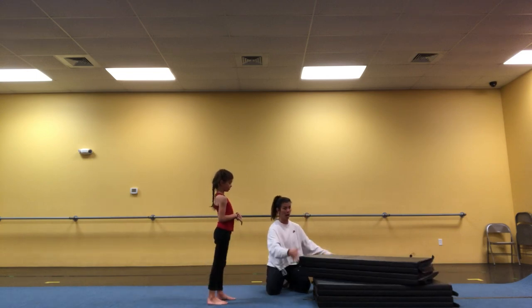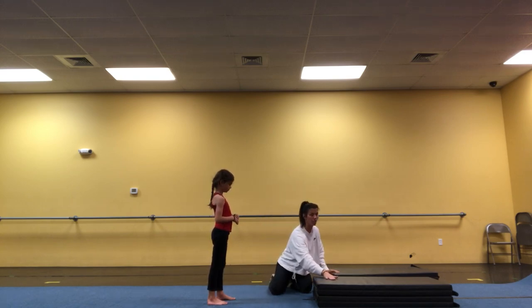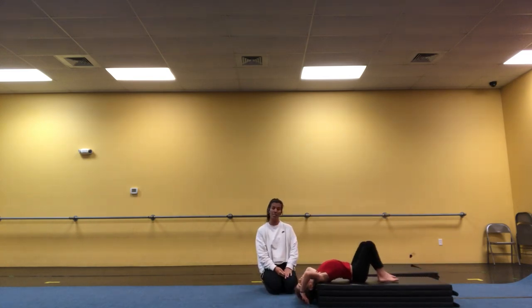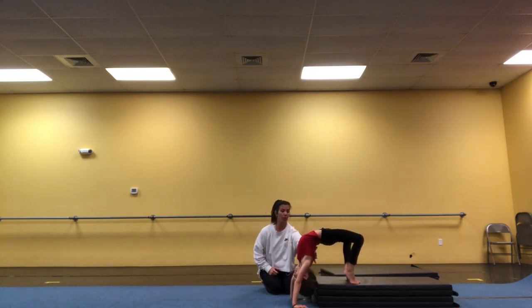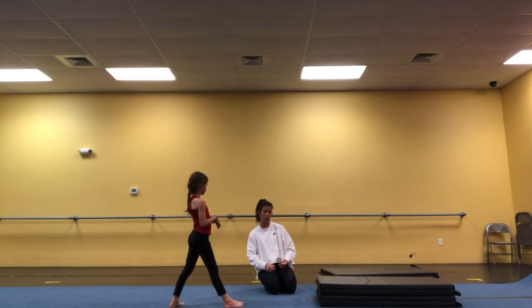If you saw that it rocked backwards, it's because they're not pushing as they kick, and that's what you want to do. So now we're going to lower the surface for her. Try this one. So a good way to spot this, guys, those of you who are helping at home, take your hand, put it right at their upper back, and if you feel it kind of pull towards you, they're dropping in their shoulders. Remind them to push with their shoulders.